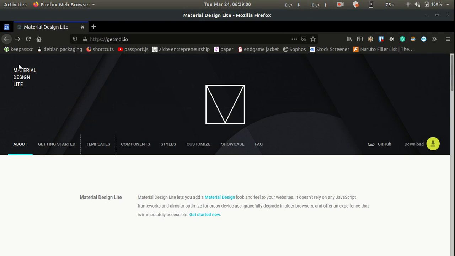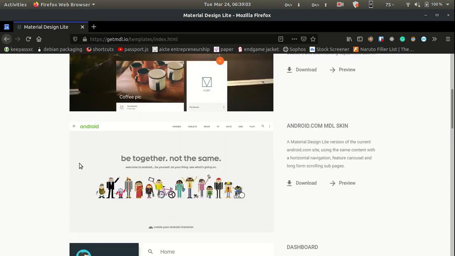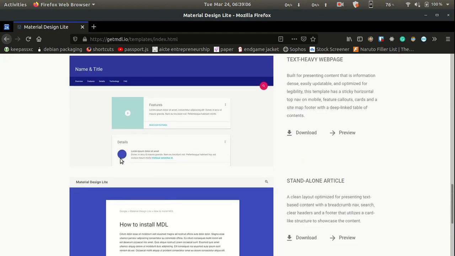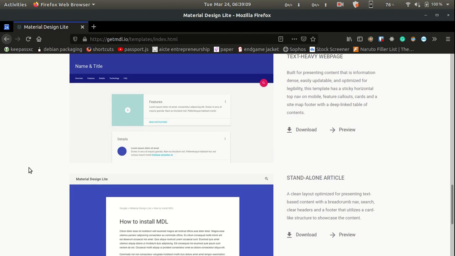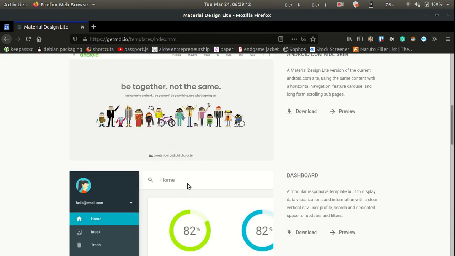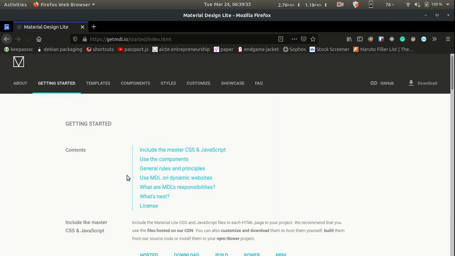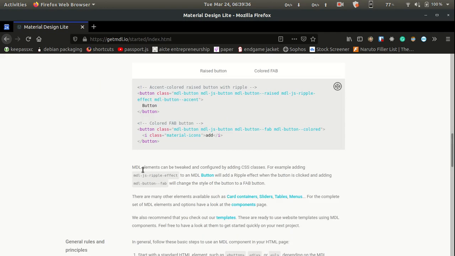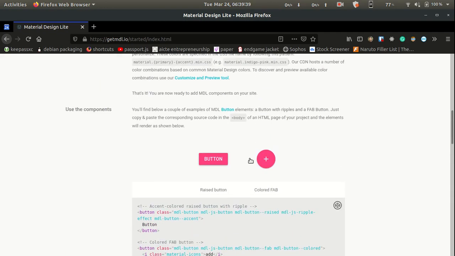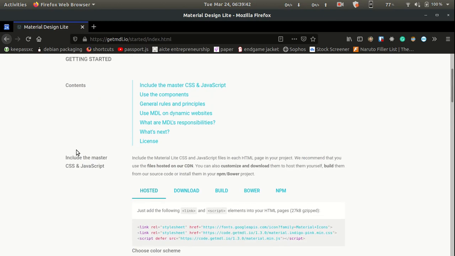Material Design Lite is actually a bit outdated because Google has moved away from these styles. They've customized the style, and it is still not available in a light version. So Material Design Lite is different from what Google's style is right now. They're shifting to a new version of Material Design. But this is the only thing we have for using as our own for now. This is the quickest way of doing it. There are other ways you can do it, but this is one of the quickest and recommended ways.